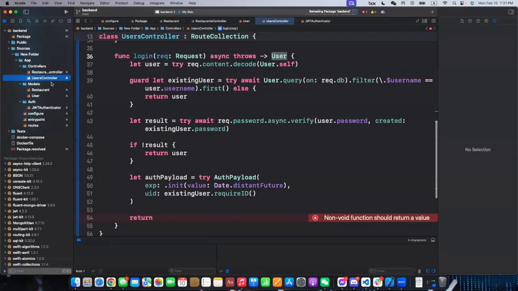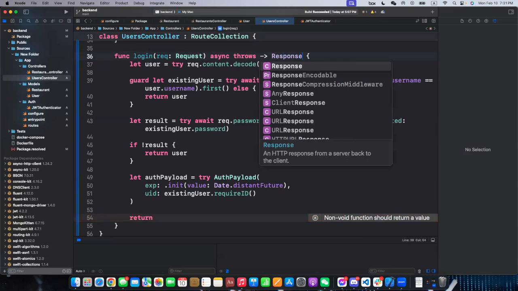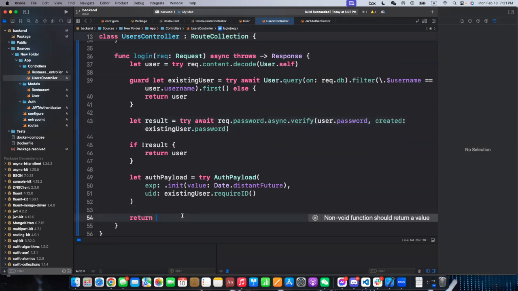Instead, because a DTO is just a wrapper, it's basically just going to be a struct like user, but it'll contain the auth payload inside of it. But instead of creating a DTO, how about instead of responding with user, let's just respond with the built-in Vapor HTTP response type. Okay, so we can just create a response here.